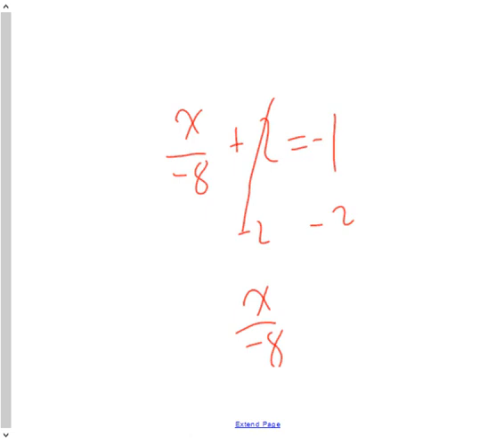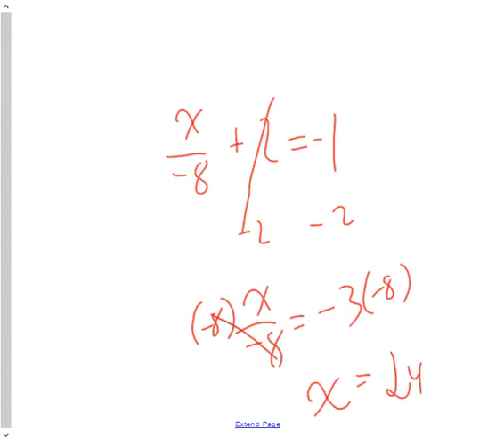In question 12, we have a two-step algebraic equation that's in a more standard form, something we're more accustomed to seeing. You know, a fractional negative variable, plus a constant of 2 equals negative 1. So the first thing is to get rid of your constant. Then get rid of your fractional coefficient by multiplying both sides by negative 8. And I end up with x equals the product of negative 3 and negative 8, which is 24.